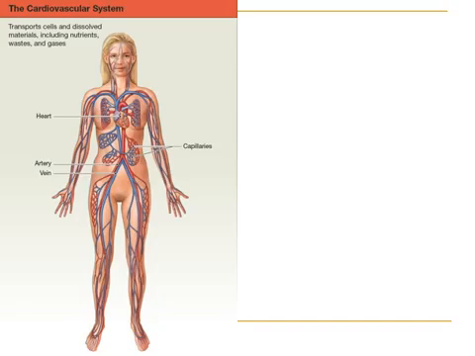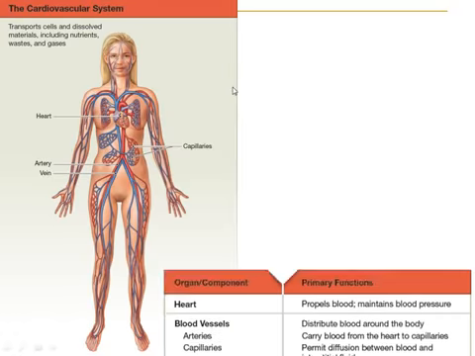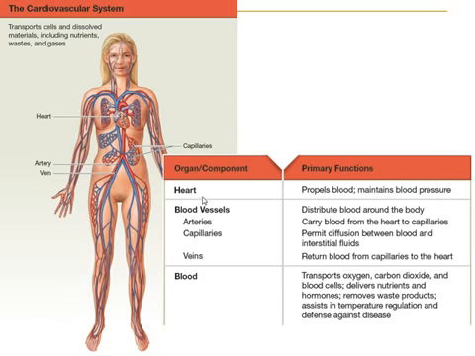We have another system, that is the cardiovascular system. Cardia denotes the heart and vascular denotes the blood vessels. So the heart and the blood vessels together form the cardiovascular system. It consists of the heart, which acts as a pumping organ. It pumps the blood, and the blood pumped by the heart is carried to the different body parts with the help of vessels.